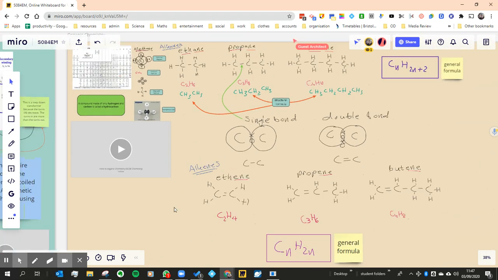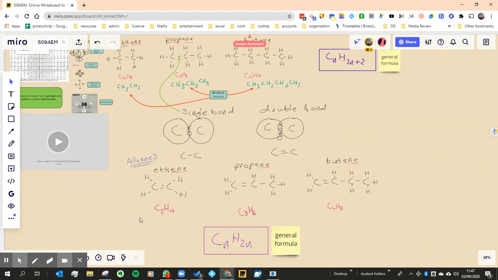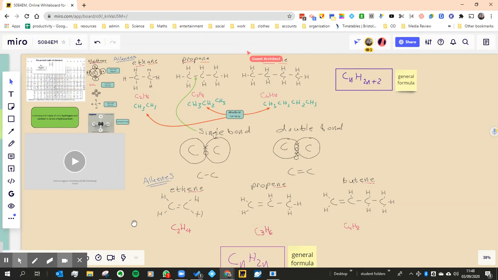So that is all we've touched upon so far. I think I've covered everything. Was that everything? I think I've sped through everything. Is that everything we need to cover? Did we talk about anything else in that lesson?